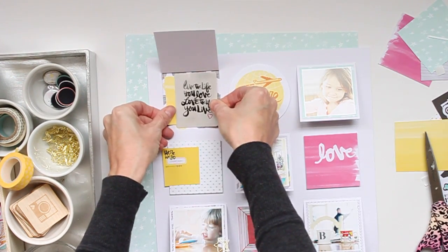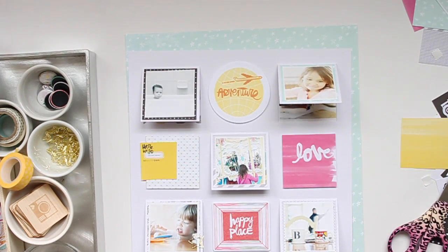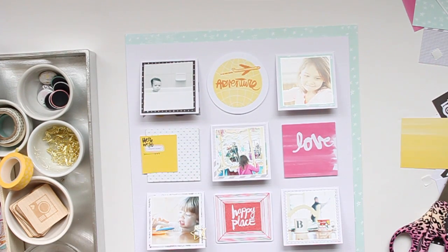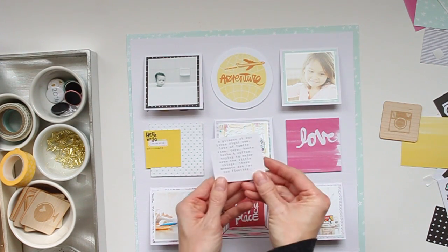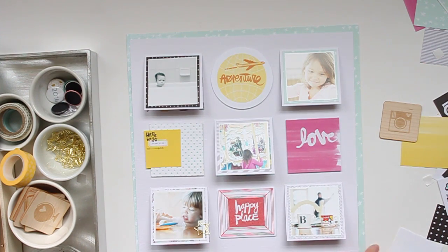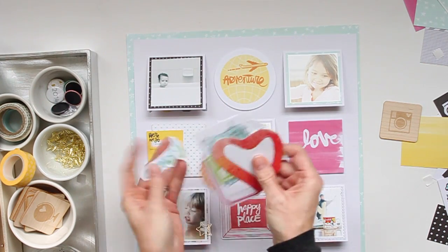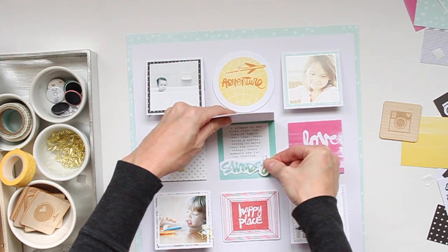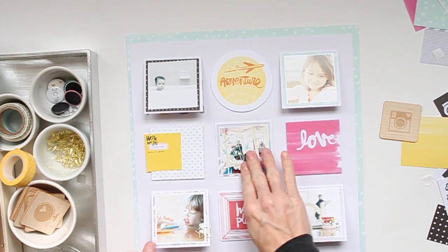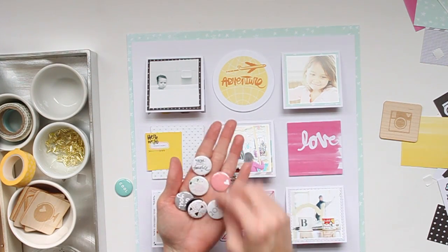So in this pocket up here, or under this little flip up here, I'm going to add one of the Amy Tangerine stickers, and I'm just going to add a couple of little embellishments to finish the page off. Really fast, I just typed up my journaling, what I wanted to add in the middle. It says something about just a glimpse of our lives right now, and kind of what we did on that day, on the 12th of January. That little Sunday bit is perfect from the Amy Tangerine +1 collection.